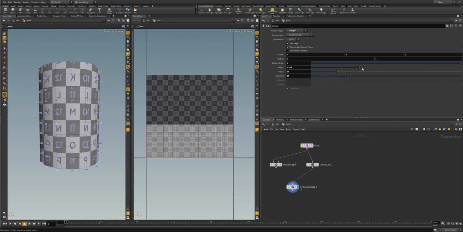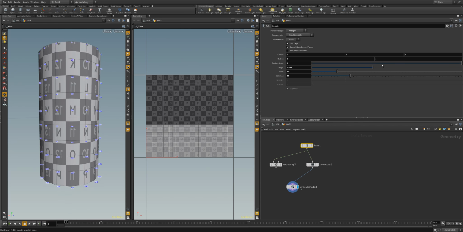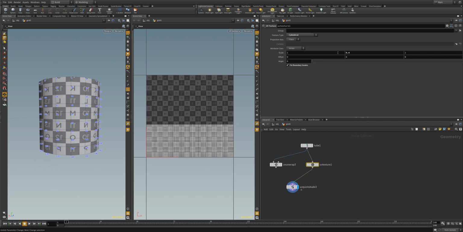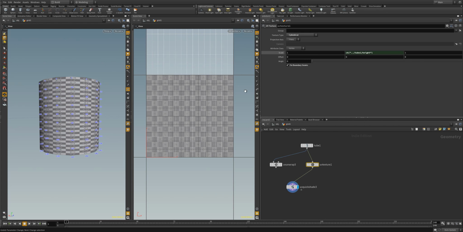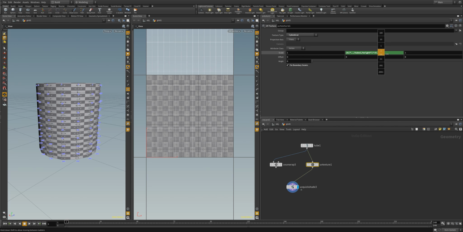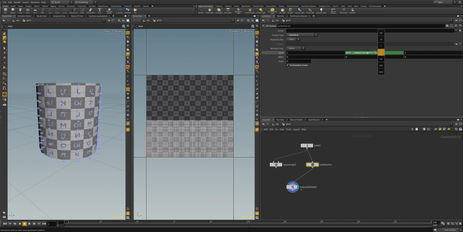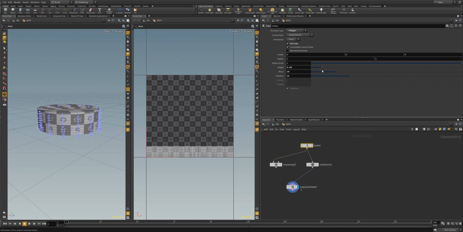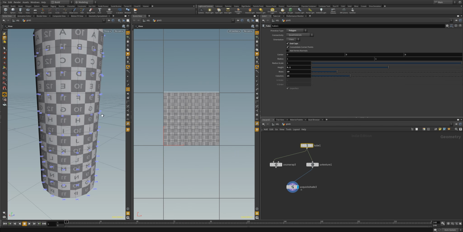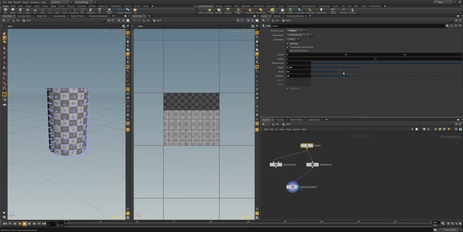And now we'll see as I adjust my height, it's still stretching again. So we could, if we wanted, copy our height parameter to our UV texture and paste this as a relative reference here, and find a multiplier that gives us relatively square output. So we're going to say 0.2. And now as I adjust our height, I'm continuing to get square UVs as my tube grows in height. That's really nice.